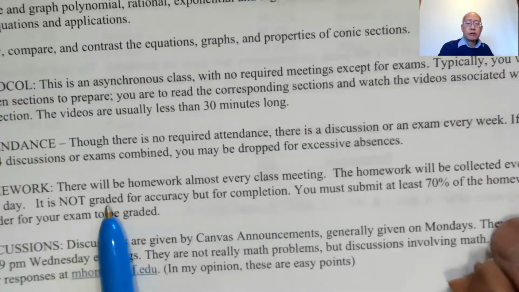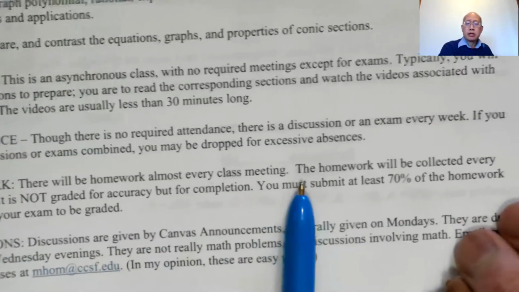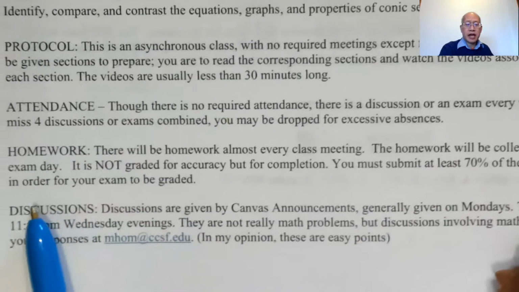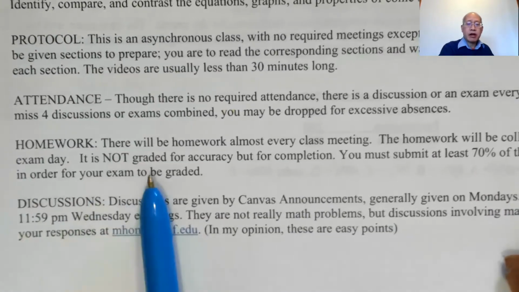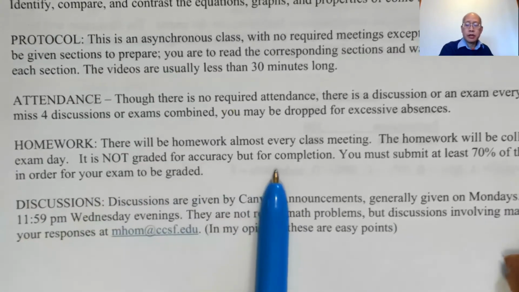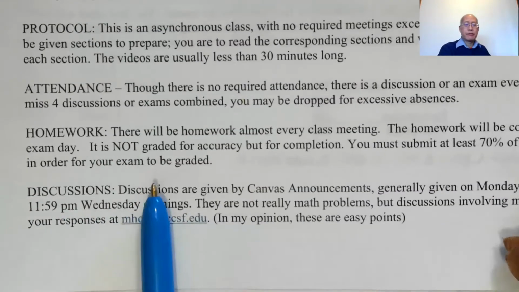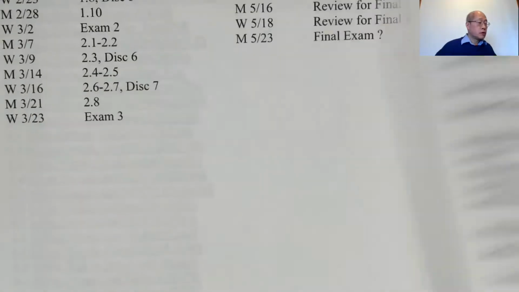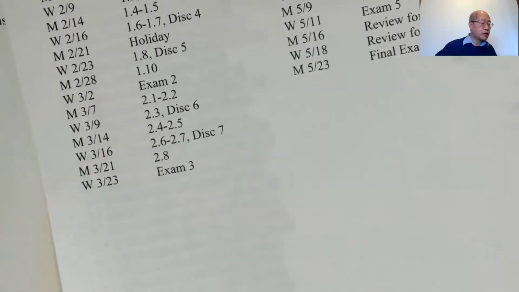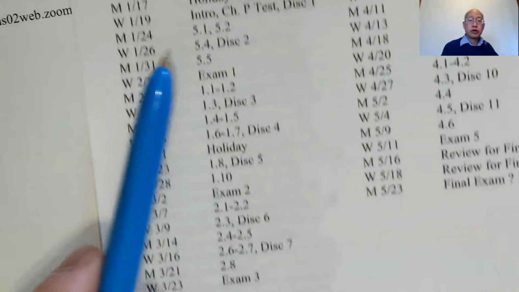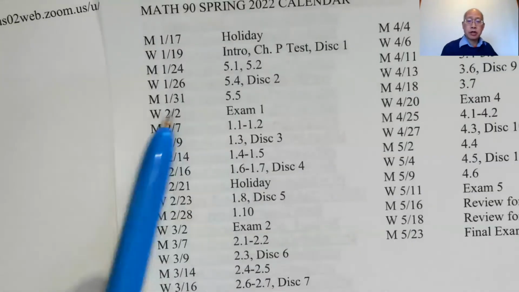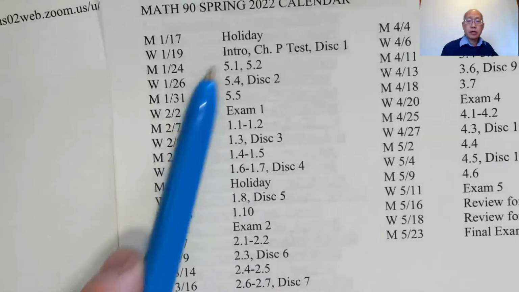Homework. There'll be homework almost every class meeting. The homework will be collected every exam day. It is not graded for accuracy, but just for completion. Okay, and you must submit at least 70% of the homework in order for your exam to be graded. So all the homework for any one particular exam, you turn in on the exam day. So our first exam is on Wednesday, February 2nd. You turn in everything here.